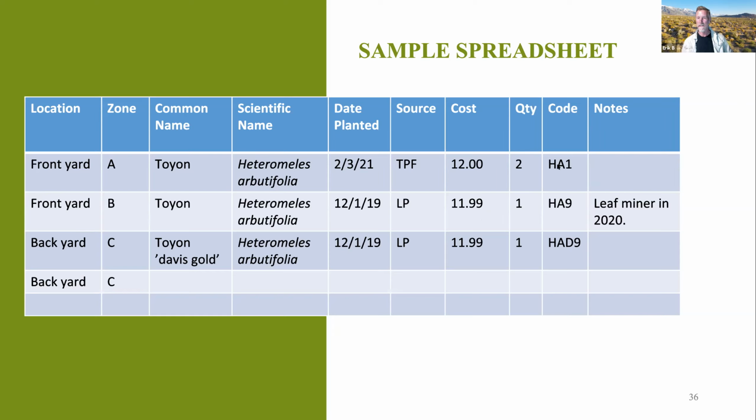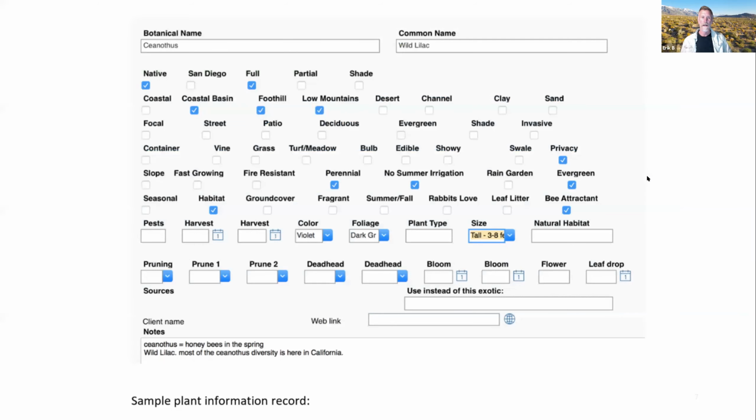I don't know what this code means, develop your own. And then I think really important is what you've done to this plant. When did you prune it? Things like that. It might not be bad to coppice it, because you're going to forget. Did I coppice that 2 years ago? Was it 3 years ago? You might remember it, but what if you have 10 clients that you're dealing with? You might not remember. So it's good to keep that in mind.